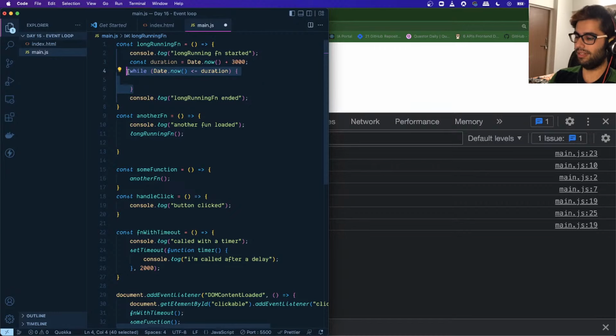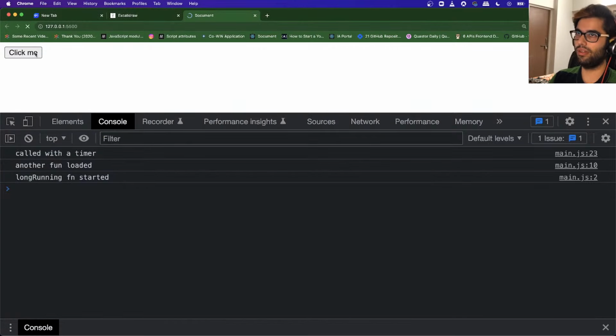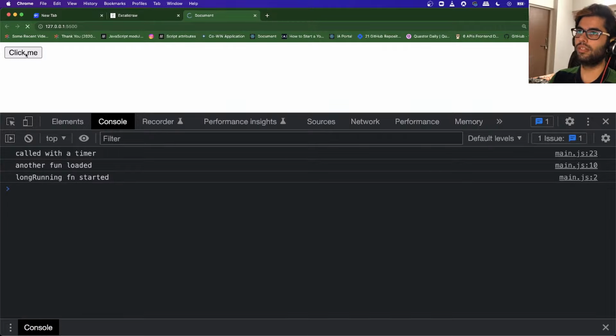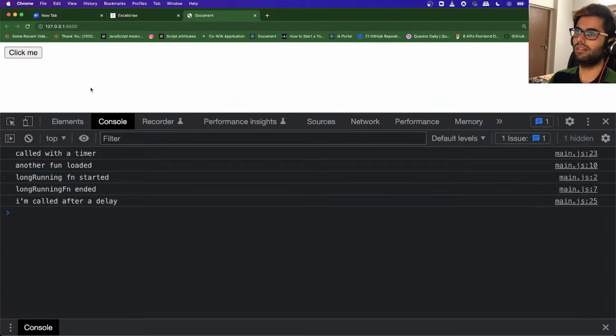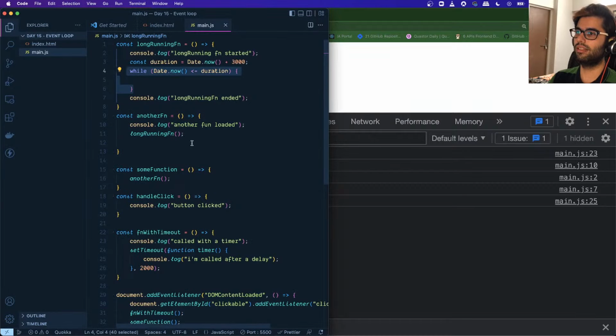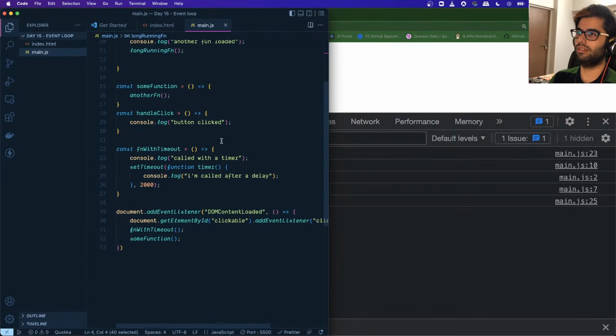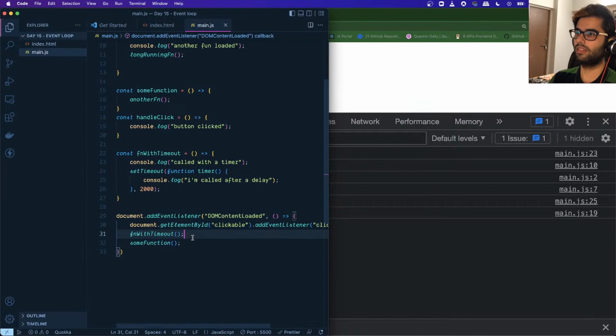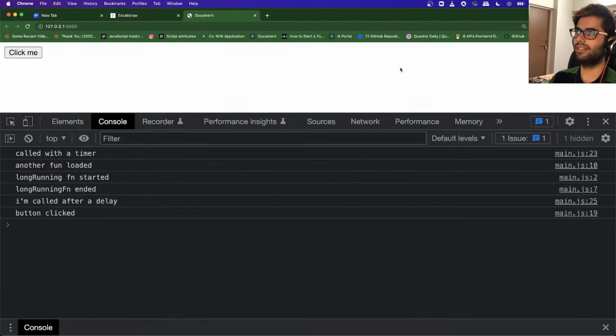Whereas when we had this while loop and the call stack was taking a bit of time, even though I clicked on this button, it's not going through, because it's just not registering that part. So that is why it is important that we do not have functions which take so much time to execute.